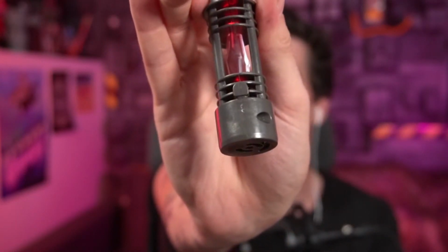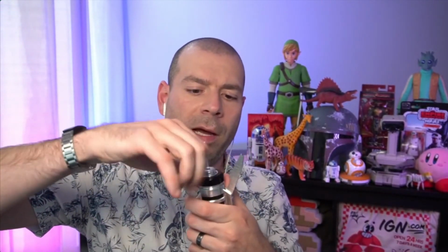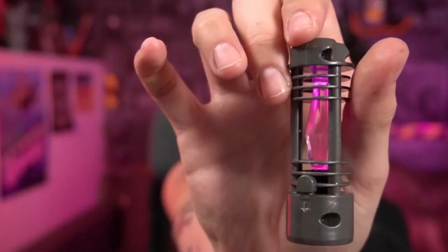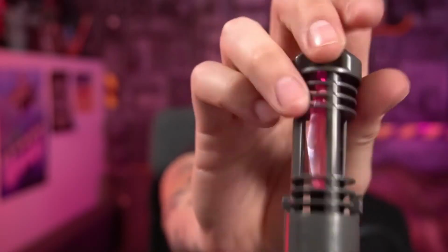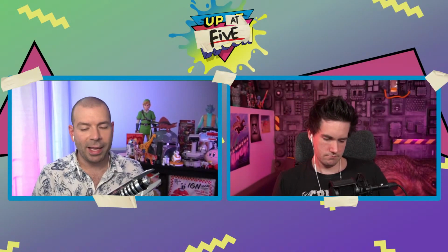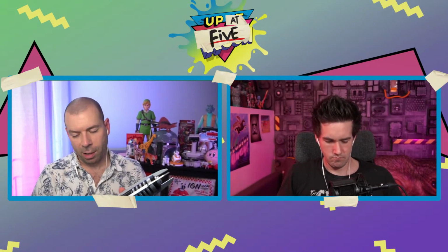And as you can see, when you take the actual blade out, you can pop a little top on like this right here, and then take this little screw right here and pop it on, and this looks awesome in storage. I've never really understood those people who take lightsabers and mount them above their televisions or to the sides. And then this showed up and I was like, I get it. I totally get it. This is a beautiful piece of kit here.